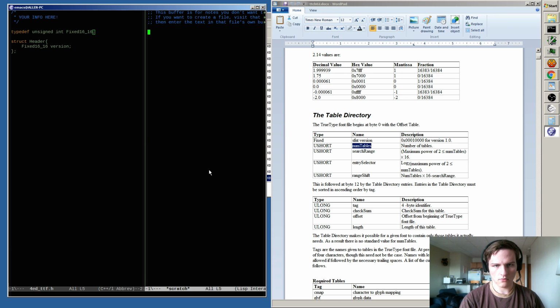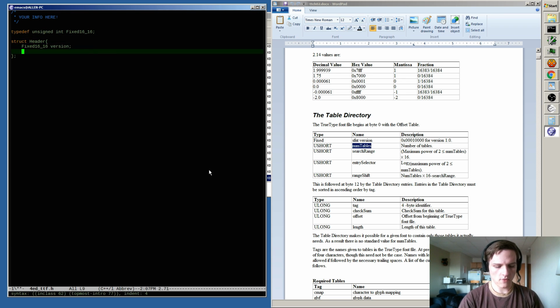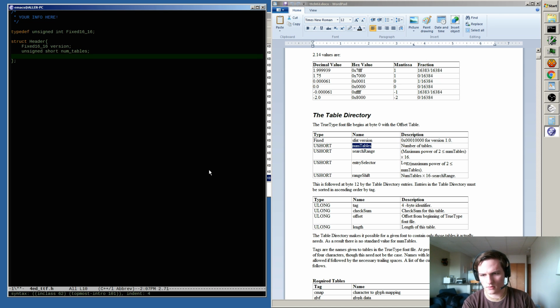Yeah, okay. So that's unsigned shorts: number of tables. We're going to have 4 of these.